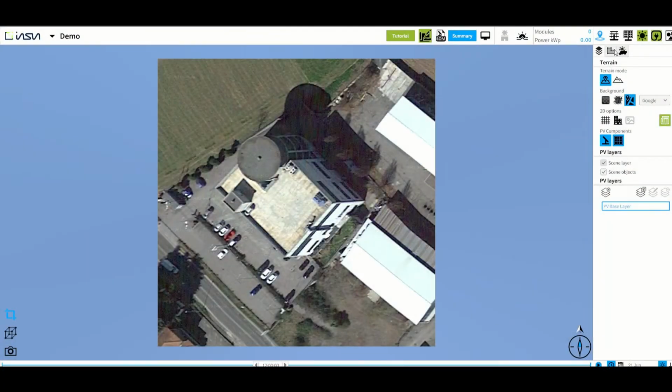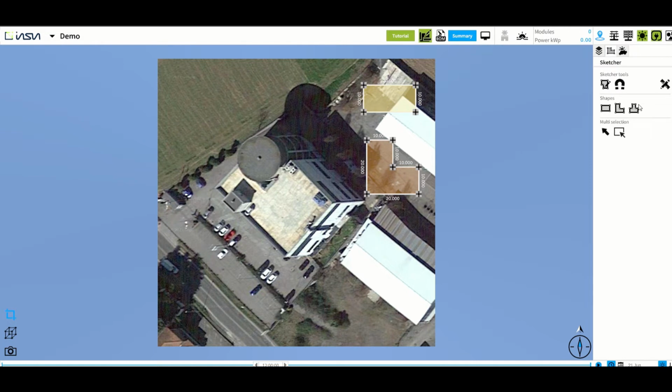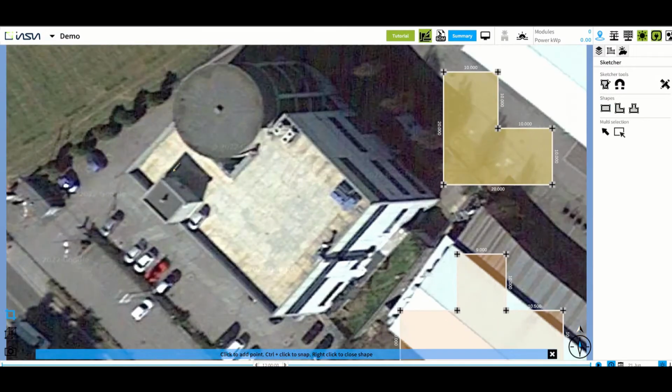By clicking on the second icon, we will have access to the sketch mode. The sketch is the 2D shape that will be used to create a building. We have several options at our disposal. We can select and drag one of the preset shapes into the scene, or we can create it freehand. It will be sufficient to indicate the vertices of the building and create the perimeter.